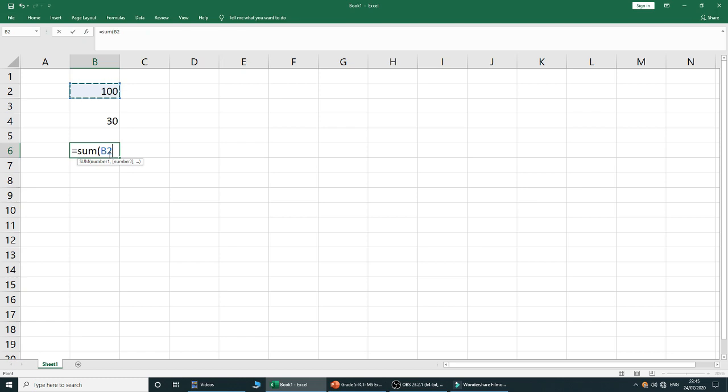This time we are going to subtract, so I am typing the minus sign. Then the second number is 30. I am going to select that cell also. Now it is also applied. Now I can close the bracket. Still I didn't get the answer, but my formula has finished. To get the answer, I want to press enter key. The answer is 70.